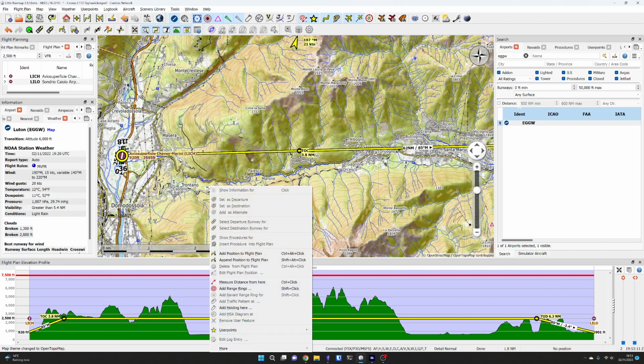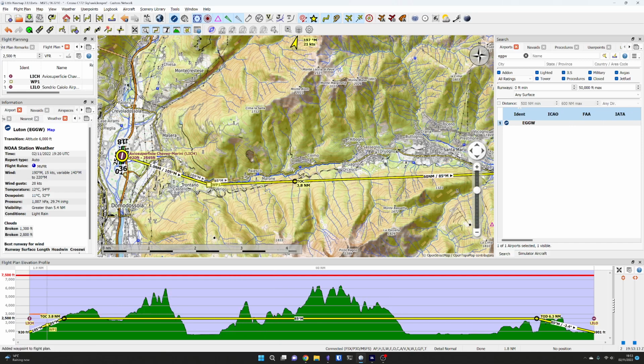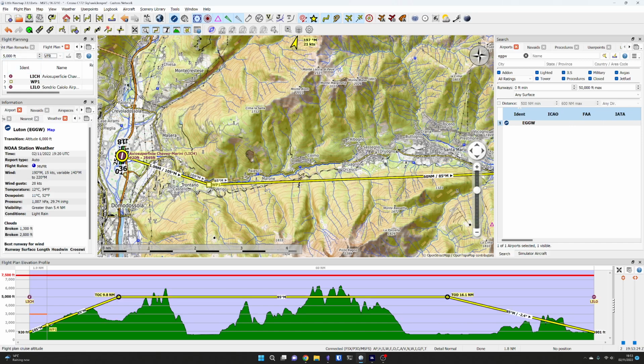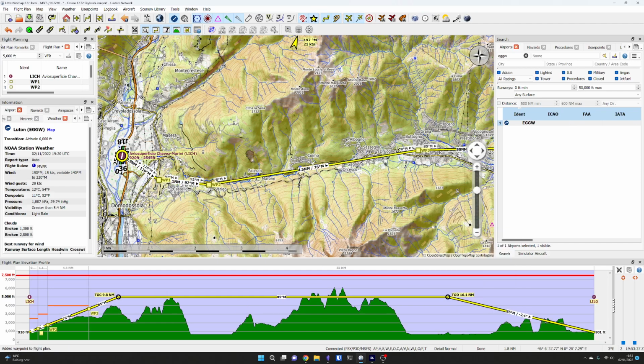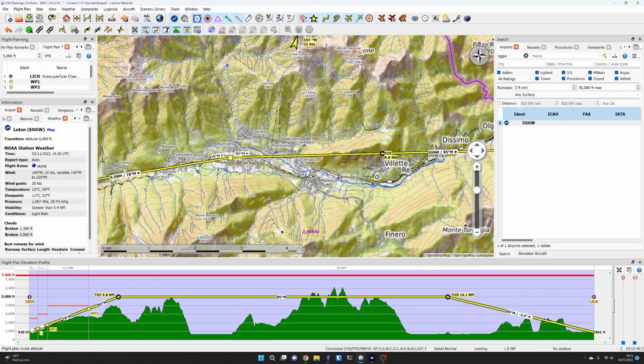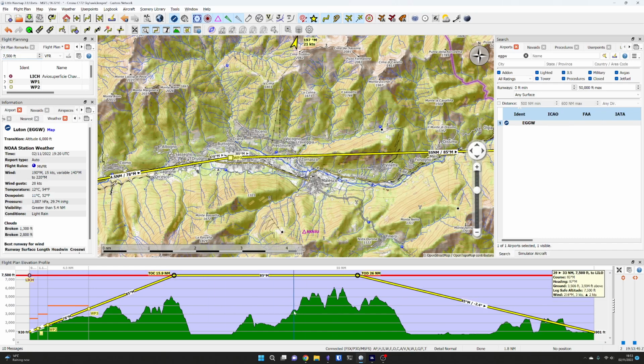So what if we right click here and add a custom position to the flight plan? Notice it's chopping this down. So we'll change this as well. We'll say we're actually going to fly our route at 5,000 feet. As soon as we've done that, this lifted in the air to 5,000 feet. So we might want to say, okay, we'll add another position there. And suddenly you can make sure that you're flying high enough. So yeah, maybe we go to 7,500 feet then. And suddenly we're not in trouble of going through these hills.